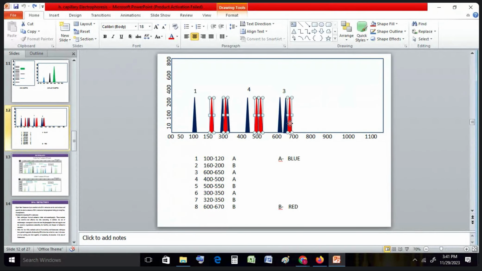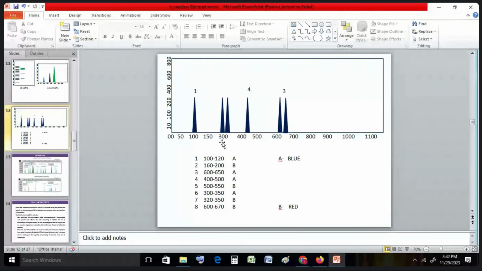So by this you can get an idea about which are the green color, or in this case blue color, products in your complex result. By this way you can get each and every result one by one. So it is a very easy way. When you are using the software, you just have to give the command, and you can separate them according to the color, or also according to the size.